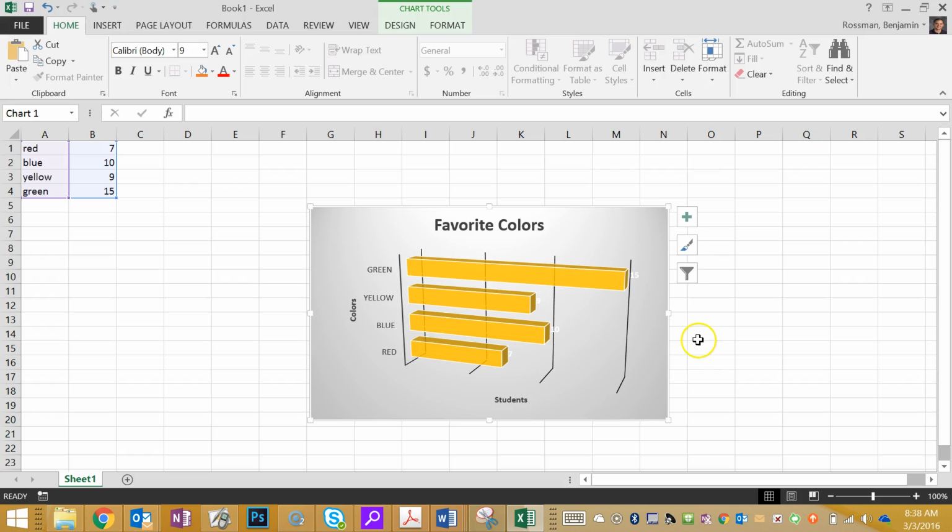Okay, so that's the basics of creating a graph with Excel. If you have any questions, ask your teacher, and then your teacher can ask me for help, or just rewatch this video. The best thing to do is to play it, pause it, rewind it, rewatch it a couple times, and work along with it. So that way you can kind of have me there, right, helping you as you do all of your work. So good luck and have fun making graphs with Excel.